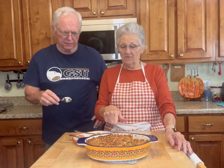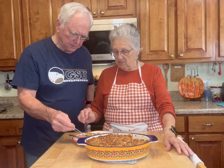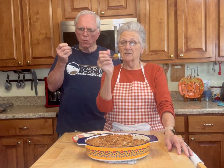Food feeds the family, family feeds the heart, God feeds the soul. Make you some sugar-free or no sugar added sweet potato casserole. So good. It's holiday time.